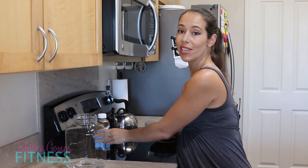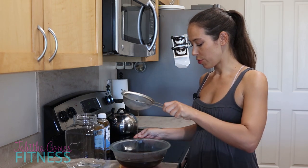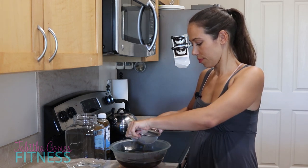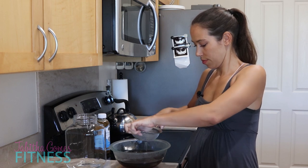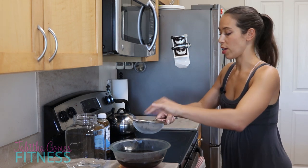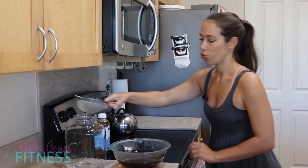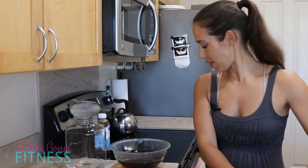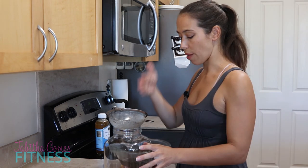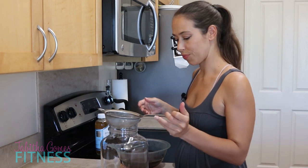It finally is chilled. I put it in the refrigerator to get cooled, so I'm just gonna strain off my tea. Dump this in the trash really quick. And then strain again because I think I see little tea leaves in here. So we're gonna just take our brewed sweet tea and put it into our jar that we are creating our SCOBY in.